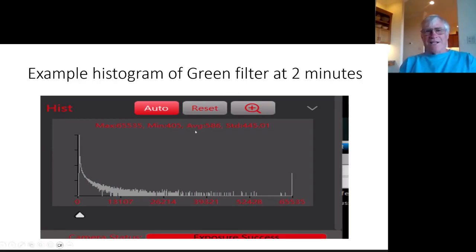So that's one of the things. And if you use an ASI camera, they give you some software for deep sky imaging and stuff. And I use that just to do a quick test and get the histogram and take a look at it.